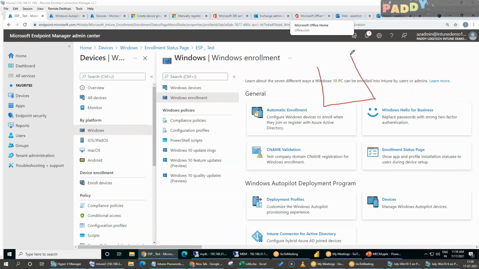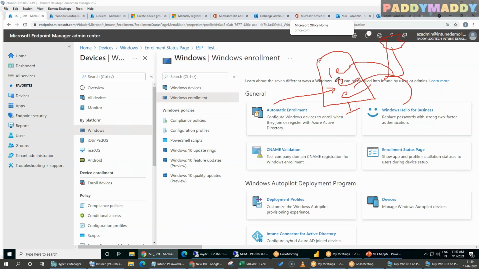So what is the problem in this case? In the normal user-driven case, the major problem is that when a user logs in, he will not have the applications readily available. The applications come once the user logs in. So it takes some time since they have to come from the cloud, right? How can I ensure that this device is compliant and at the same time the applications are already available? For that, there's something called white glove.